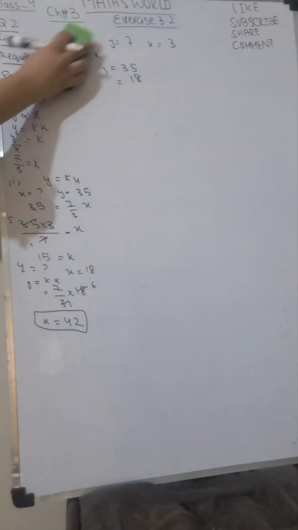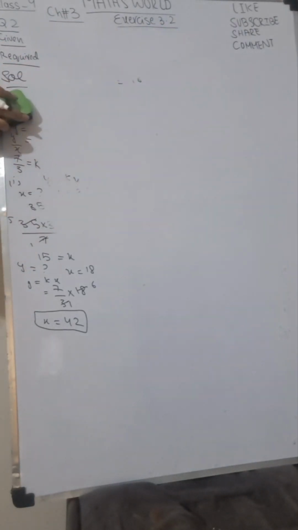So now the third question, that is also on the basis of this question. Let's start question number 3. Only the numerical values are changed, the concept is the same. So now write the values. That is part number 3: r is proportional to t. Given is r proportional to t, and r is 5 and t is 8.